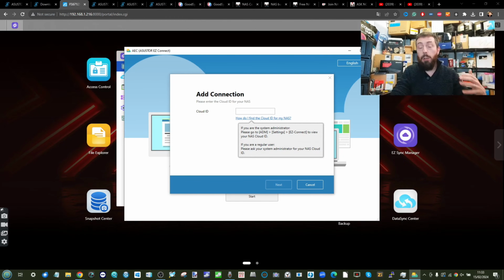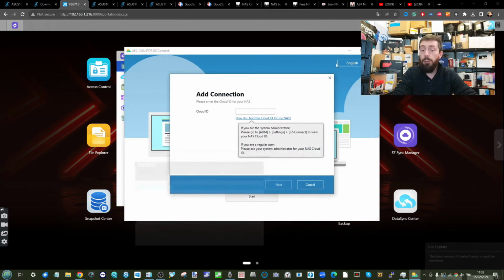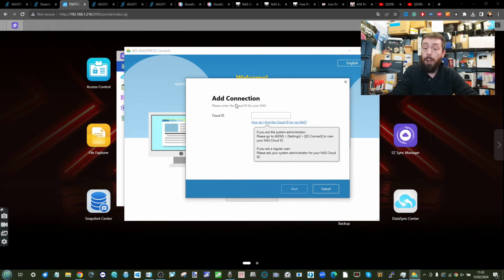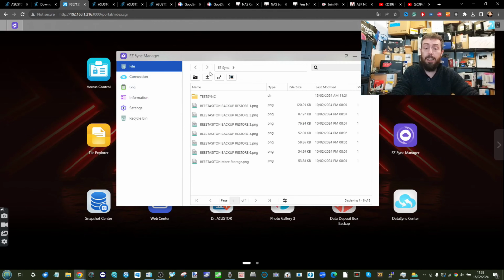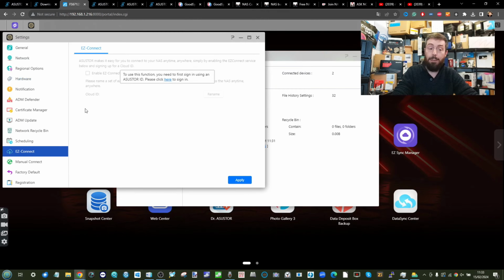However, that access gets even better with EasyConnect, allowing you to effectively have a lot of the add-on options and GUI access associated with when you're normally utilizing Control Center, but this time rather than it being on the local area network, EasyConnect allows you to facilitate most of those things as well as bolting on that storage and facilitating cloud and synchronization backups via a remote access connection. Just remember that you need to create the cloud ID remotely with your Asustor account and making your way into the EasySync manager, ensuring that you've created that cloud account there for you to utilize with the system, creating it via EasyConnect on your system.